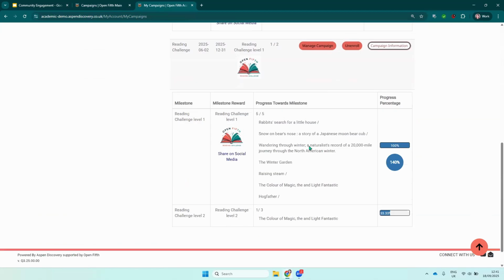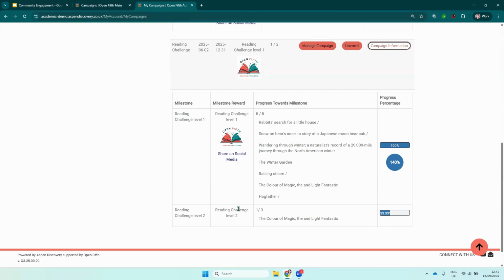So on this one for the reading challenge, I've actually only completed part of the campaign, and I need to do more to achieve the second part of that campaign. And it's worth noting as well that in this particular campaign, one of the success rewards is a digital badge, but the other one is a physical item, which will be a bookmark.